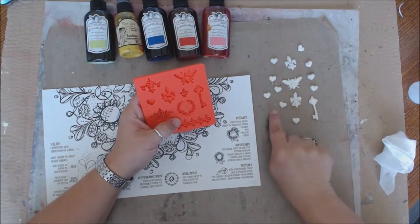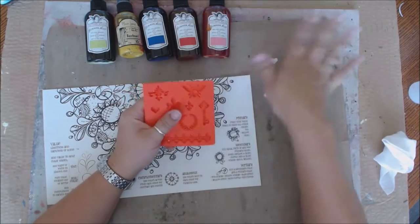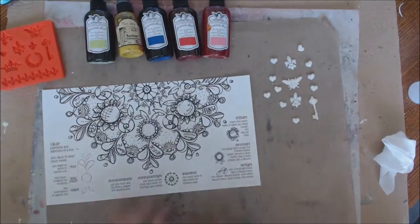But I used it with my polymer Makin's clay. And so this is an air dry clay that all you have to do is pop it in and push it out. And we're gonna play and just color it and have some fun.